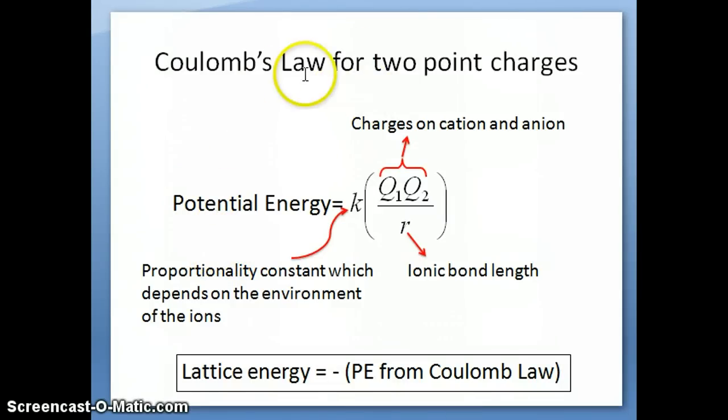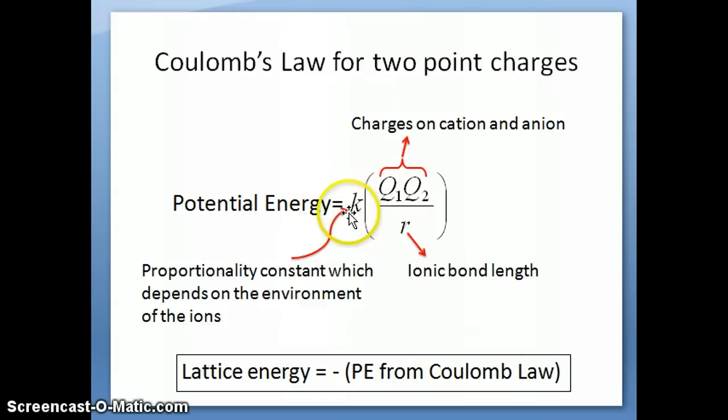Okay, so what's Coulomb's law? Well, it's an equation that Coulomb discovered a while ago. As a matter of fact, it was published back in the late 1700s. The law itself is on the forces that act on point charges. But we're going to use the energy form of this, where he said that the potential energy of two point charges is going to be equal to the following expression: K times Q1 times Q2 over R.